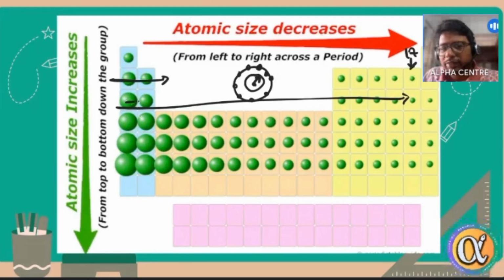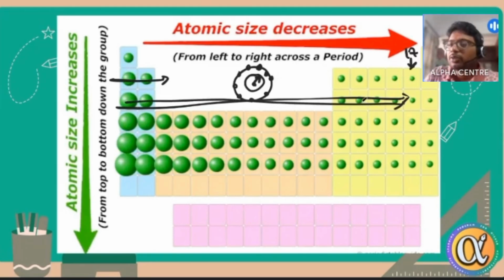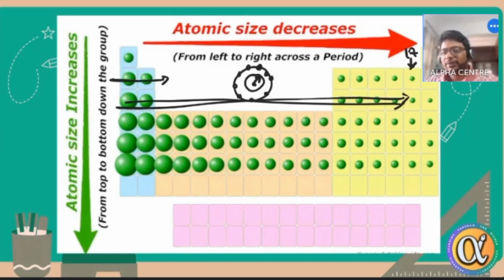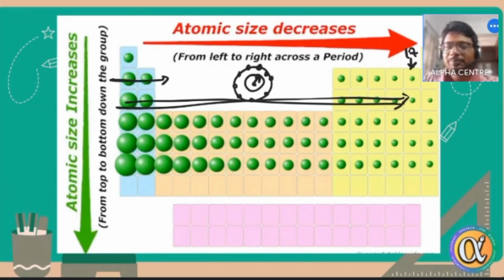The repulsion was increasing from period to period, but the nuclear factor was a stronger factor till then. But from 17 to 18, the electrons become 8 in the outermost cell. So now the repulsion is really high, and the nuclear factor is not able to overcome that. Therefore, there's a slight increase in radius from 17 to 18. Nuclear factor tries to reduce it, but the repulsion factor increases it more than what the nuclear factor reduces it by. Clear? Yes, sir. So that's a proper explanation for that.